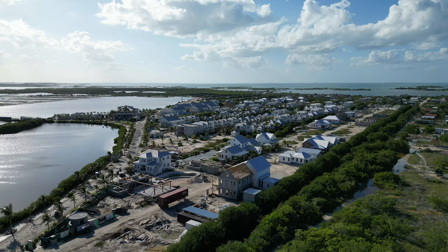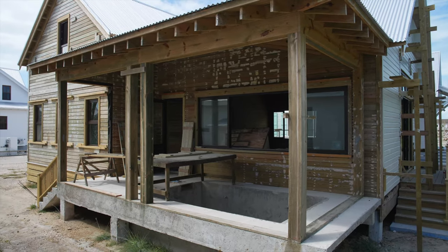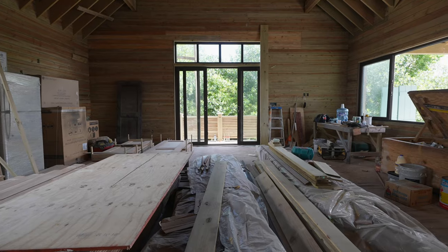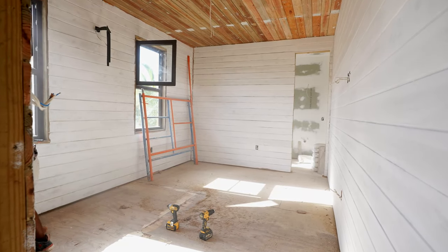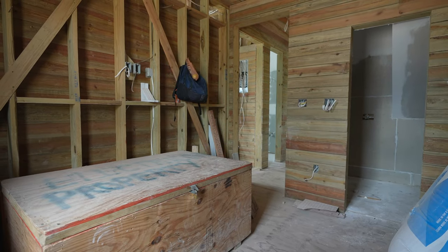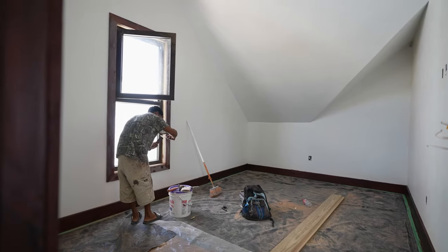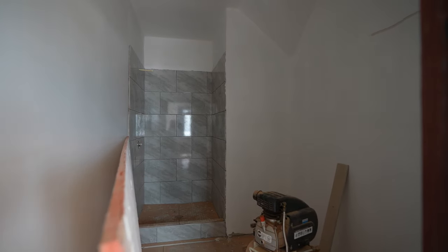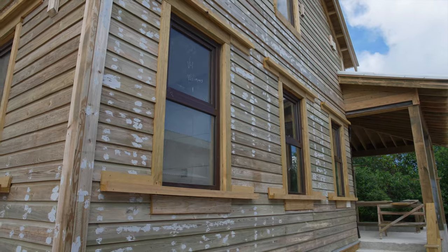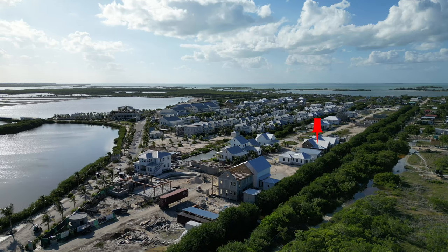Now the Williams Cottage — you've probably seen the completed version. It's 1,785 square feet, five bed, four bath, with a massive living room and beautiful bedrooms. Right now they're doing the tongue and groove walls. The windows were installed, tiles are going in the bathrooms, and this home is getting into the final stages. It also has a screened-in outdoor porch on the side and there's going to be a little dipping pool there as well.